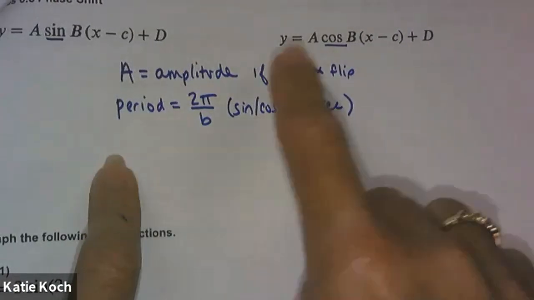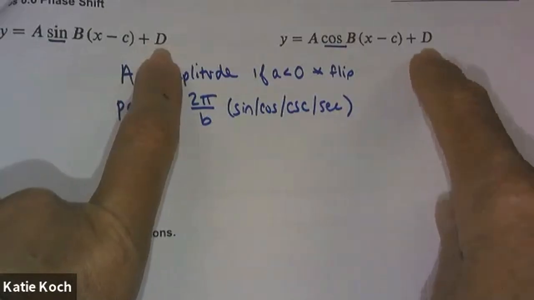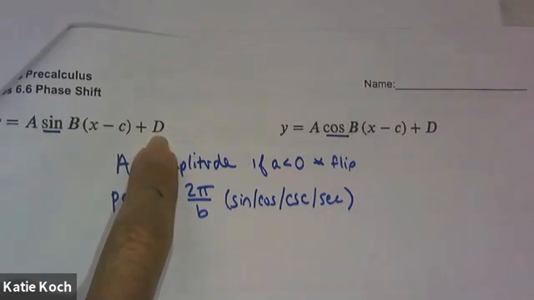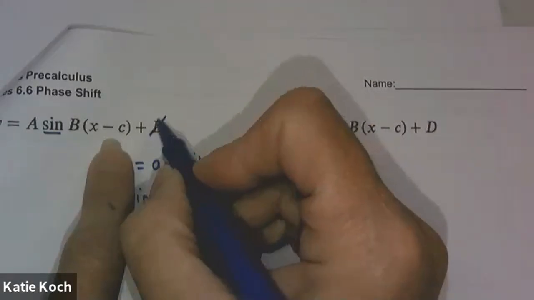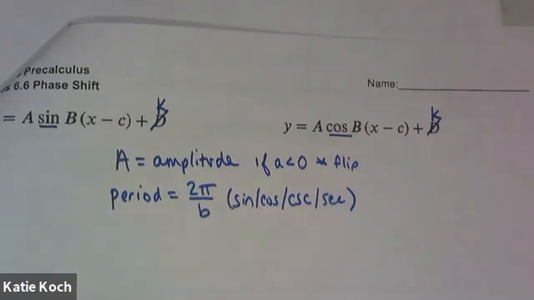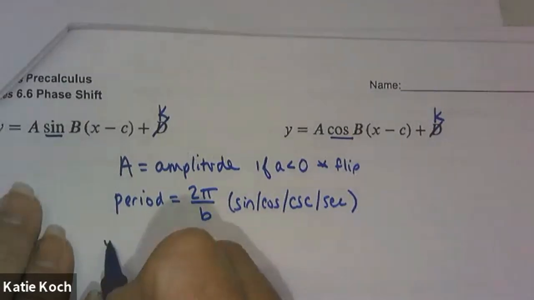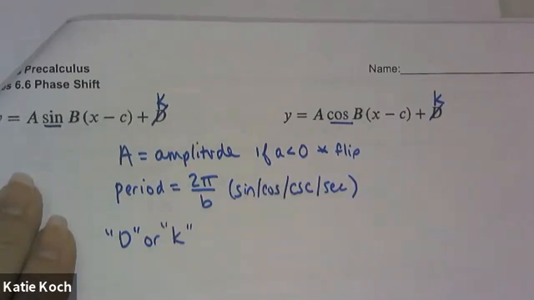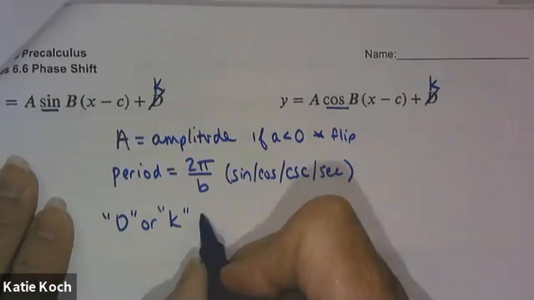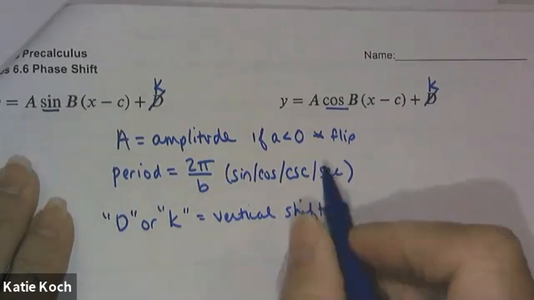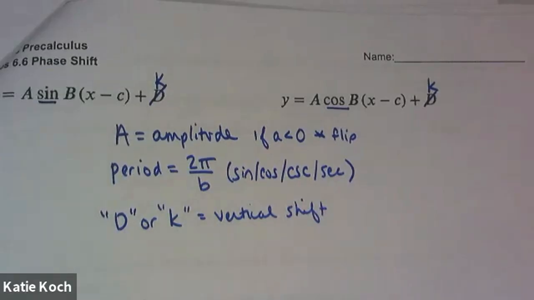Then finally, we learned about that D number off of the end, but I hate that they called that D in the book. What I prefer them call it is K. Let's call it what it is. So my preference is just to call it K because that's what we call it throughout the entire first semester. The number hanging off the end, that number that they called D there, I'm going to call it K because that's your vertical shift. Up and down. These are all the numbers we've learned about so far.